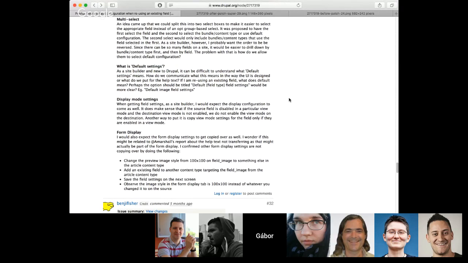Like what I'm thinking here is, you know how on a vertical tab, publishing options is the name of the vertical tab, and then below that it tells you what that actually is. That's what I'm kind of seeking here. Because then I could very easily see the difference between choosing default settings or choosing inherit from article.